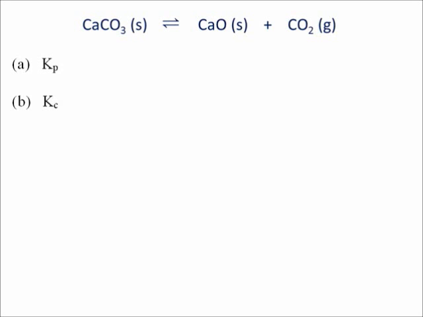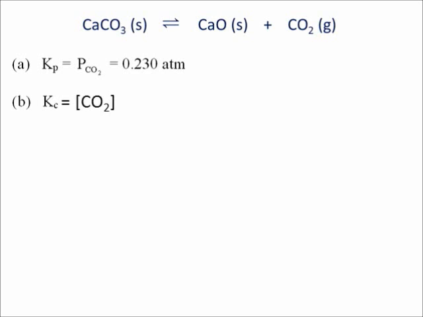Since we do not include the concentration of solids in the equilibrium constant expressions, Kp is therefore equal to the partial pressure of carbon dioxide only, and its value and unit is 0.230 atmosphere. Kc is also equal to just the concentration of carbon dioxide in moles per dm cubed.